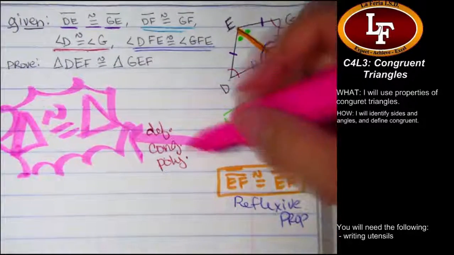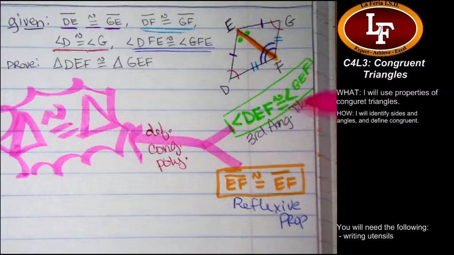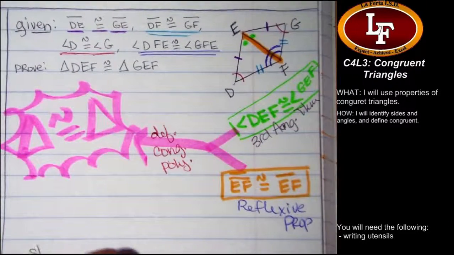All right. Now that we have all of the angles congruent because we got that third one, and all the sides congruent because we've got that third one, that gets me to my definition and my theorem is proved. The hard part is done. Now we just have to make it look pretty. And we can do that in the next 4 minutes.